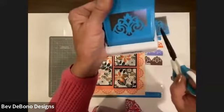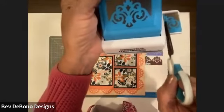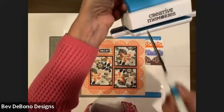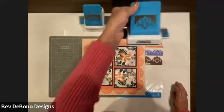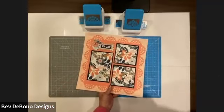With the regular frame punches from Creative Memories, that line is already made for you on the shelf of the punch. You can see this one has that line already on the punch itself on both sides, as well as the lines that you normally use when you do a punch. This is the damask flourish punch, and I'm going to be using that one tonight to make my page.